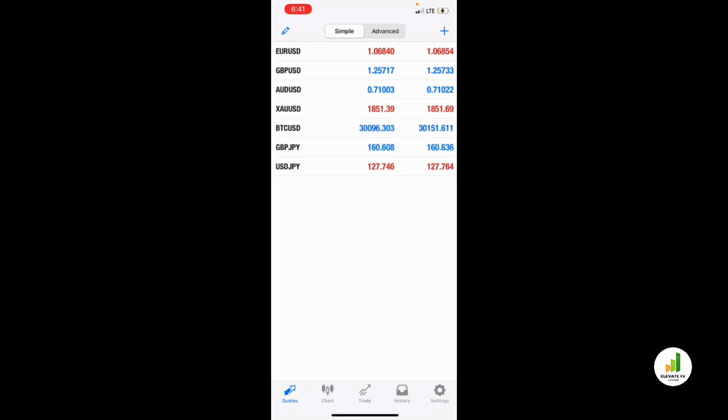Samuel Joseph here again for Elevate Forex, and today we're going to be talking about the charting software. We're going to be talking about the use of charting software, and for this demonstration we're going to be making use of MetaTrader 4. There are several of them. We have the MT5, we have MT4, we have Trading View, we have the C Trader, but for this demonstration, like I said, we'll be making use of MT4.